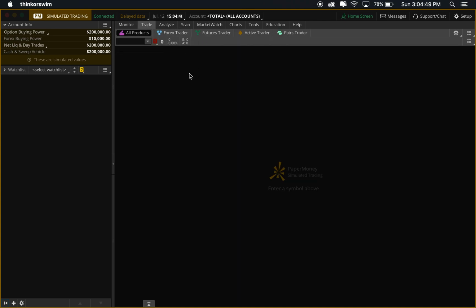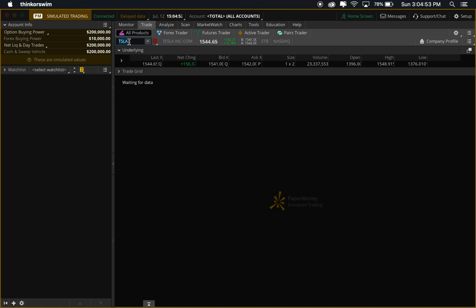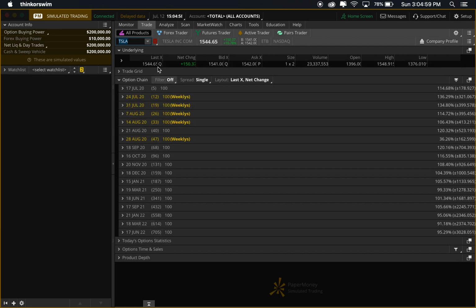Trade is where you can type in a ticker. Let's say we're typing in Tesla, and what's going to happen is on the trade panel, you'll be able to see the options grid, and this is where you can pick up some options on whichever company you're looking for.